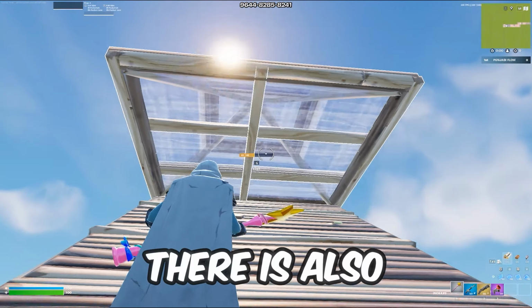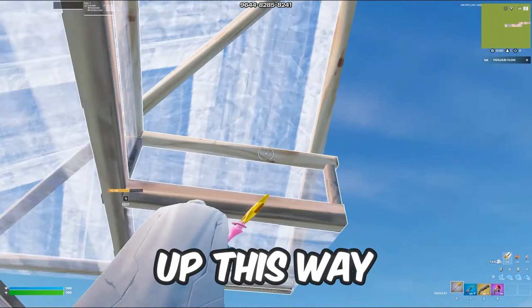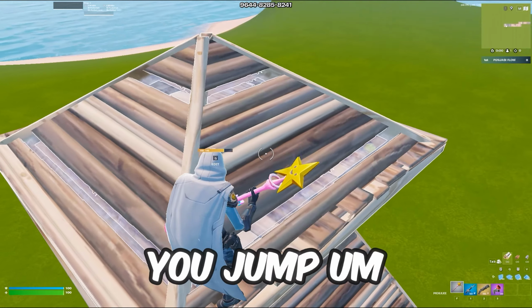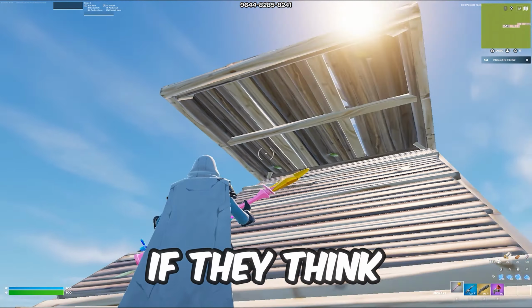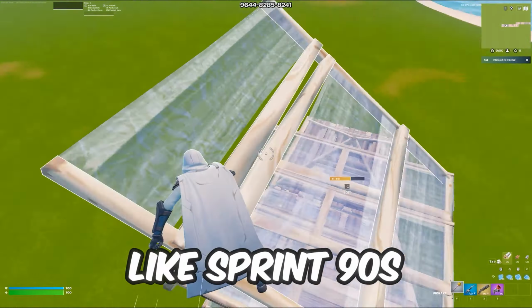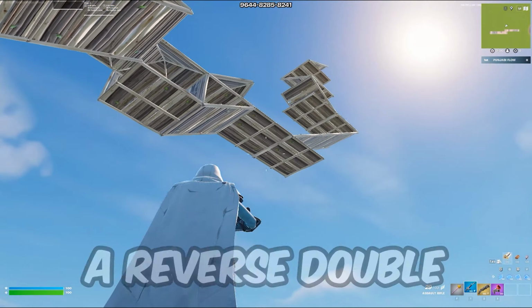There is also something called a reverse double edit, which is where you just come up this way and reset it like that while you jump. That's really good for changing directions. For example, if they think you're gonna do a regular edit, but you do this, and then you come back this way and do like sprint 90s like that, it's a really good way to confuse opponents. That's a regular double edit and a reverse double edit.